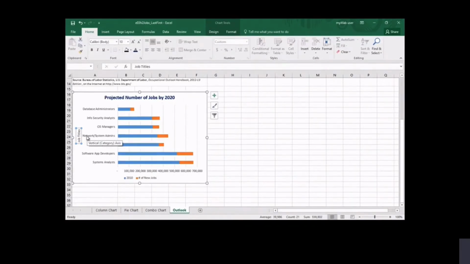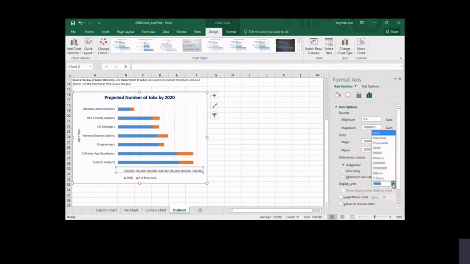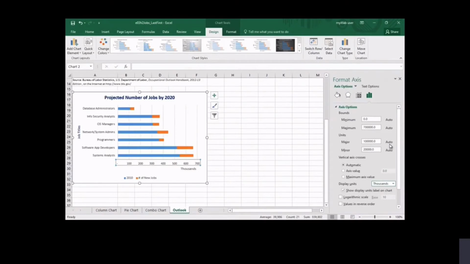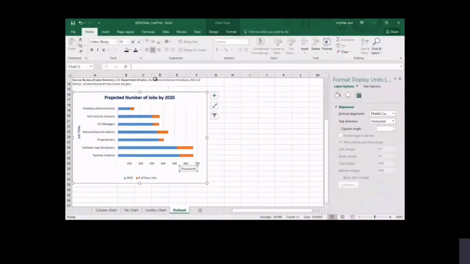After editing the axis title, you may want to apply font attributes, such as a font color. A fast way to display the desired chart elements options in the task pane is to double-click the element, such as double-clicking the values on the horizontal axis. You use the Format Axis task pane to format the selected axis. The horizontal axis values no longer display the comma and 3 zeros. Instead, the word thousands displays below the horizontal axis values to indicate the unit of measurement. Applying a font color makes the word thousands stand out.